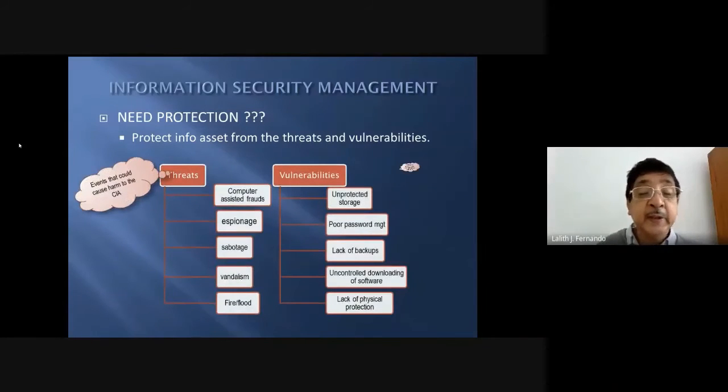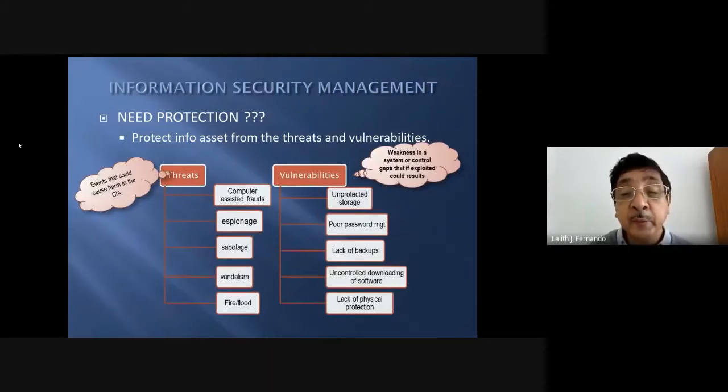Now here, this is the grid for all these information security things, where you have to be very much careful about these things. And as it is, the information security officer will look after these things. And you can see the list of vulnerabilities and the list of threats which can happen. Now cyber attacks and all can come under espionage.